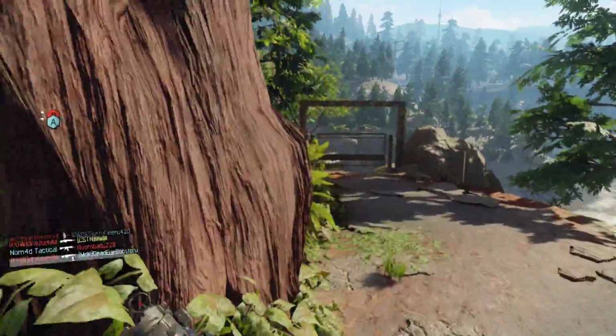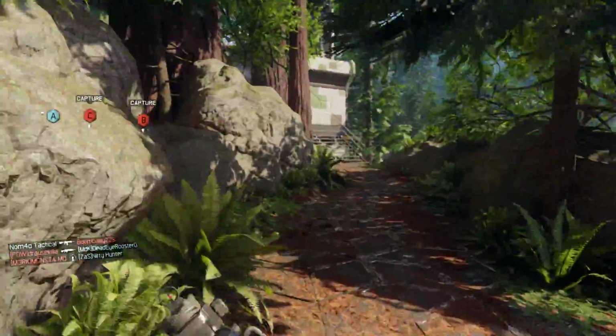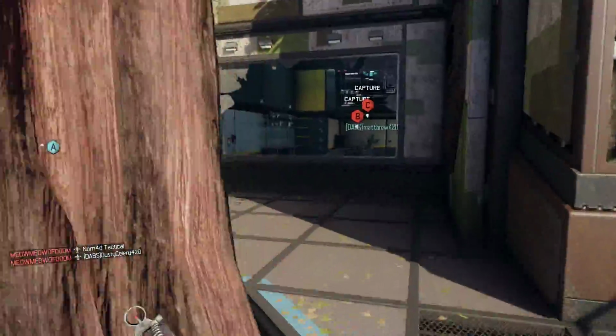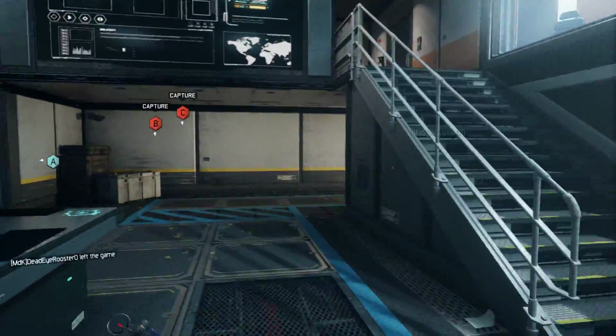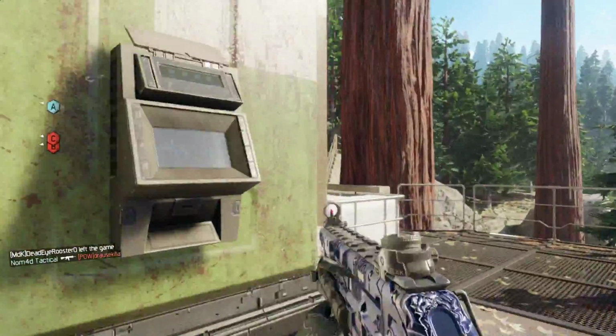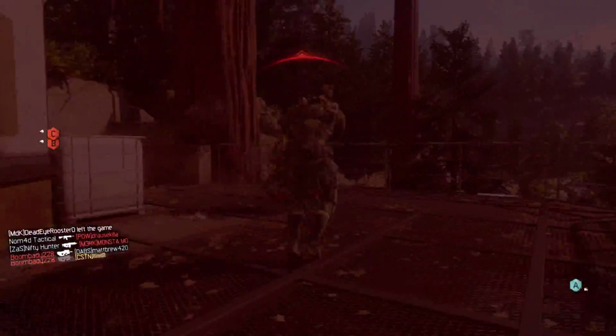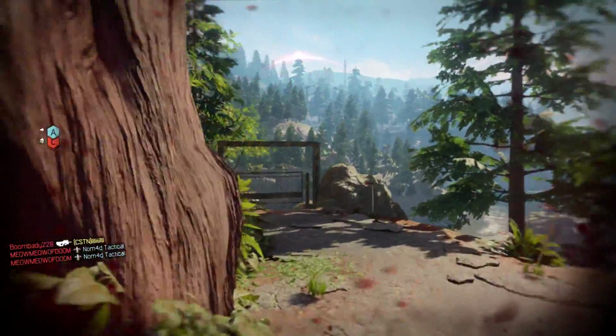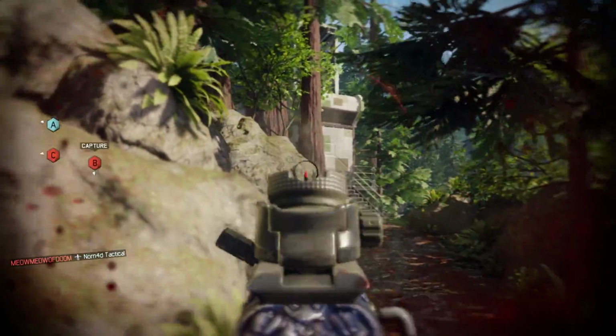I feel like in the other maps, it got a little bit too jumpy in Advanced Warfare. It got where it's like, oh, there's an enemy over here, let me just jump over this entire building before I do anything. It got a very, very different feel to it.